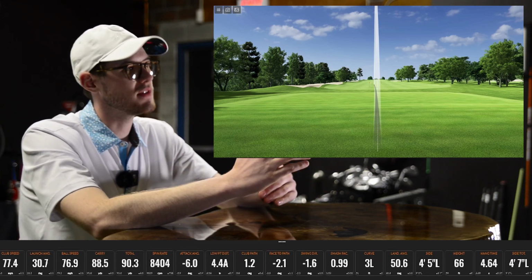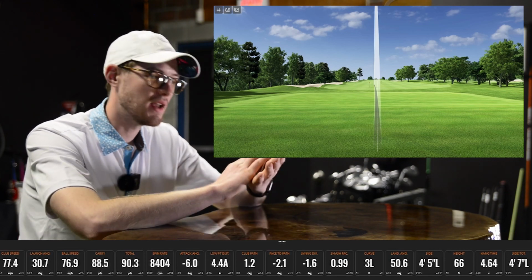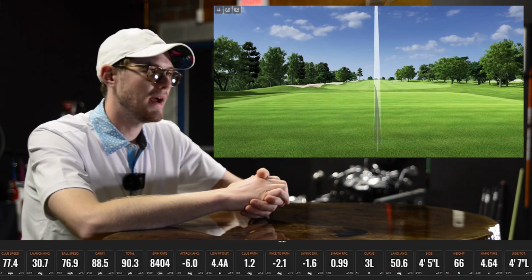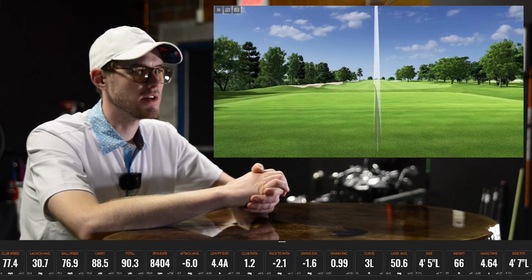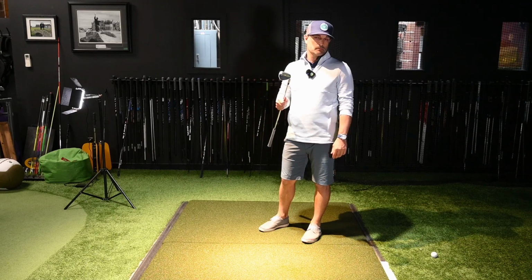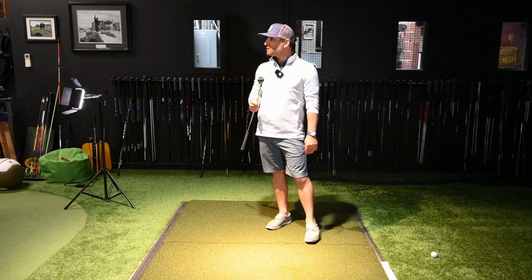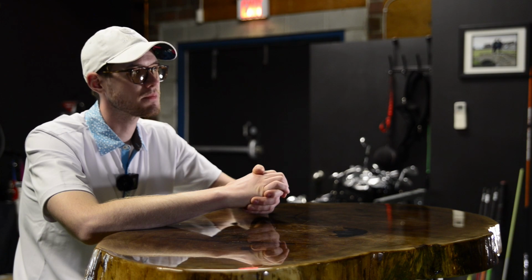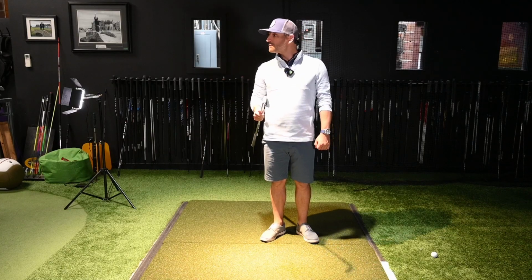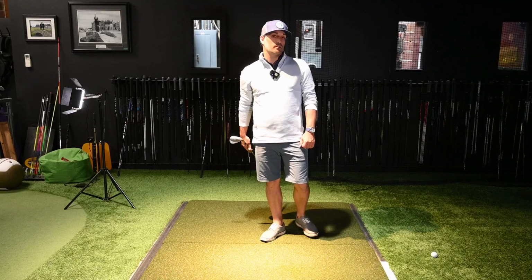You're going to see the ceiling and the basement with something that doesn't have a technology on the face that wicks away that moisture. You're going to see more of a fluctuation, especially when you hit it out of the rough on Sunday morning. Lost 1,500 RPM of spin. No, 2,200 RPM of spin, 10.6. So that's a huge difference. Ping's was 400, 500, so very minimal difference.